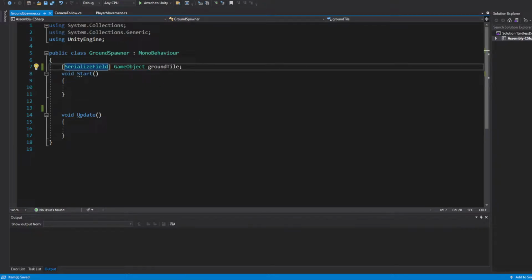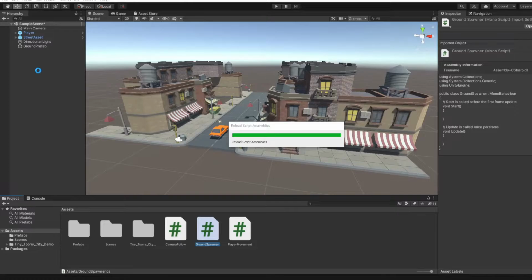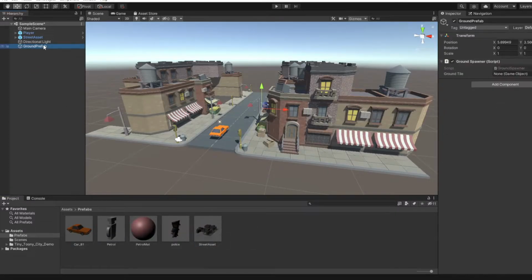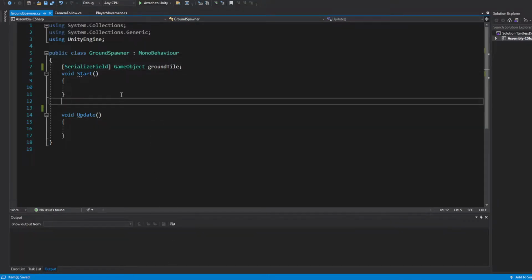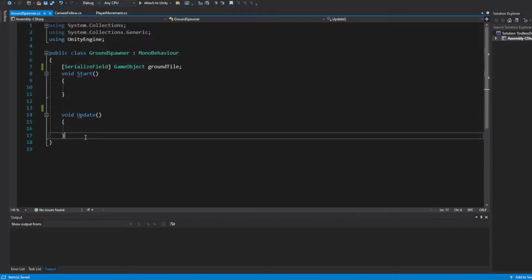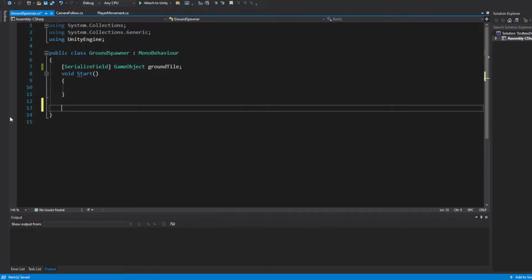Now if you go to Unity, you can select that prefab that has the script added to it, and you can see the variable exposed. I'm going to drag and drop the prefab into it. Okay, now let's write code for that. I'll delete this Update, I don't think I'll need it.